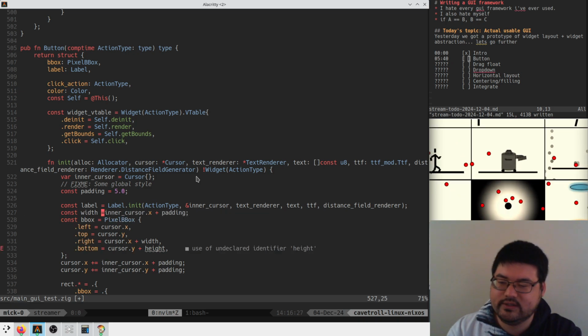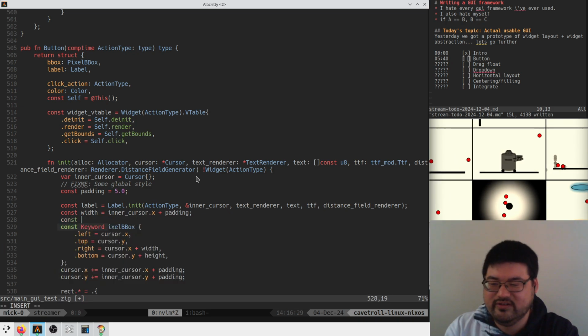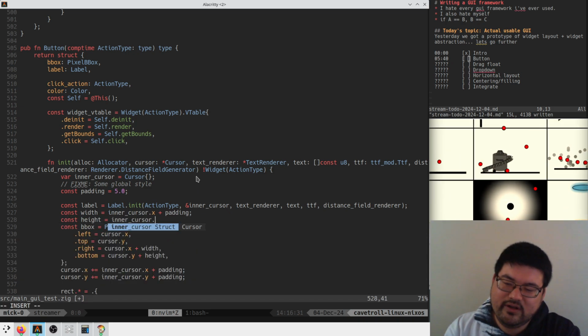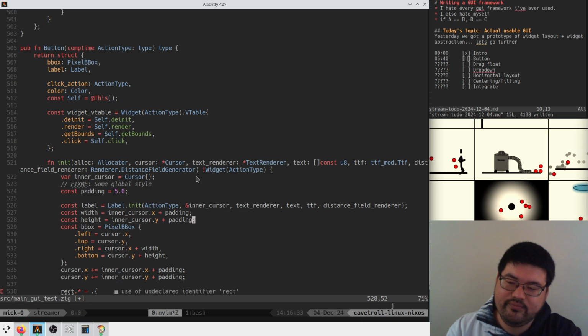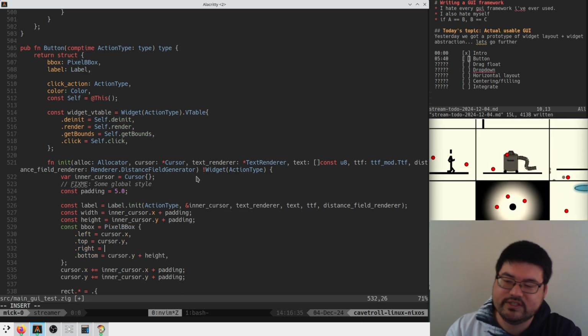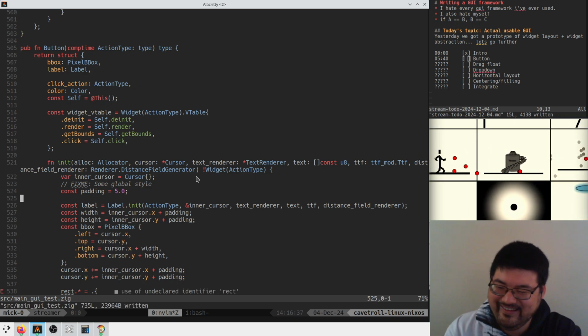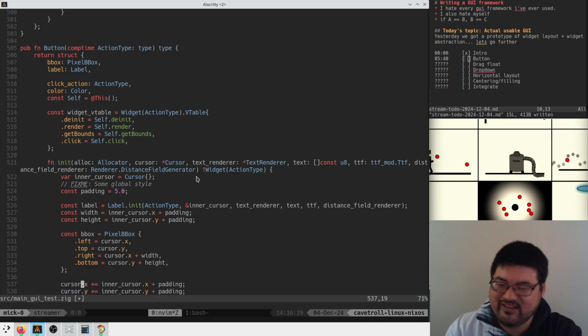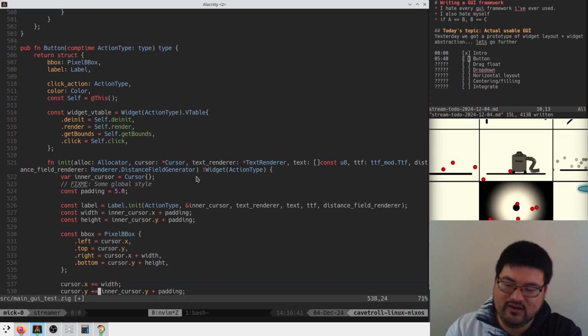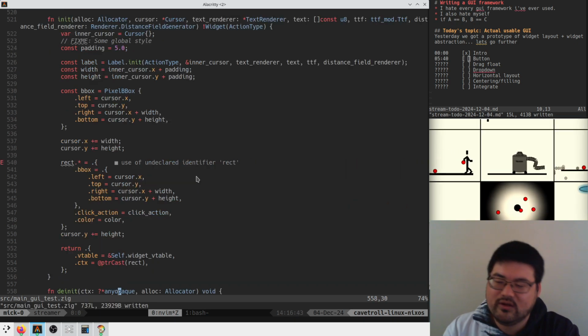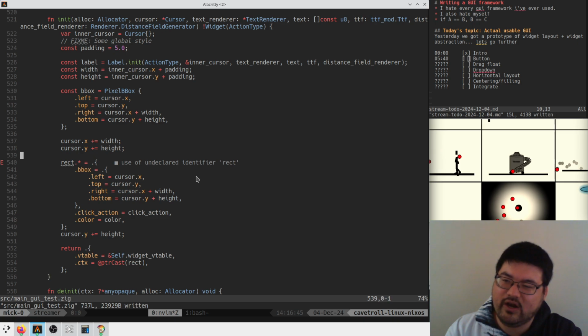Boom, I guess. All of this does not seem good. Then this is plus equals width and height.